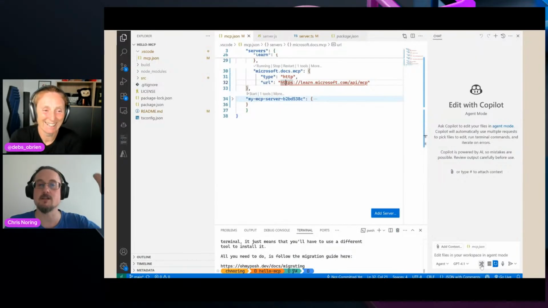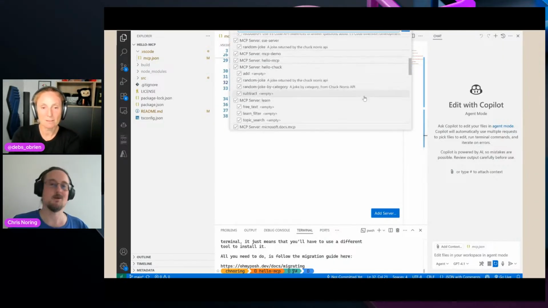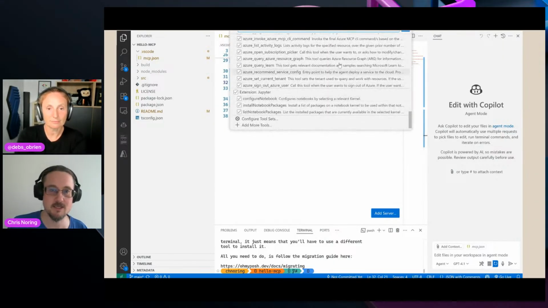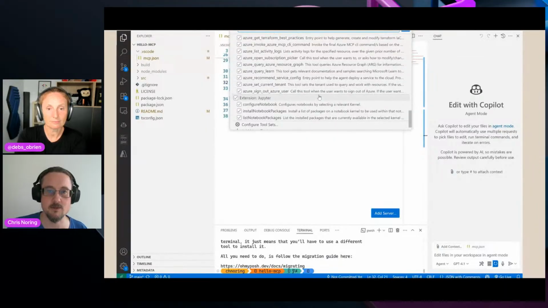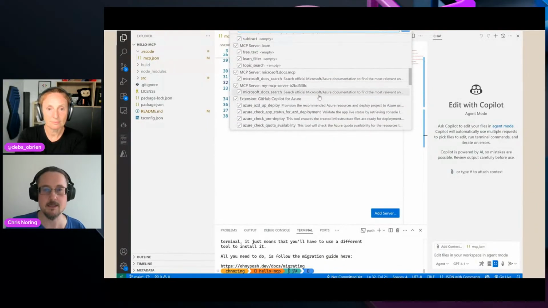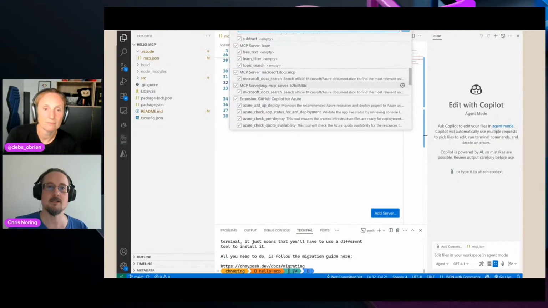So here I've started the server. It has one tool. So now I want to go into my tools list, make sure that the server is properly connected and show me that one tool. So let's scroll a bit more. Okay, there it is. So now it has one tool, some kind of doc search. Love it. So what does that mean?